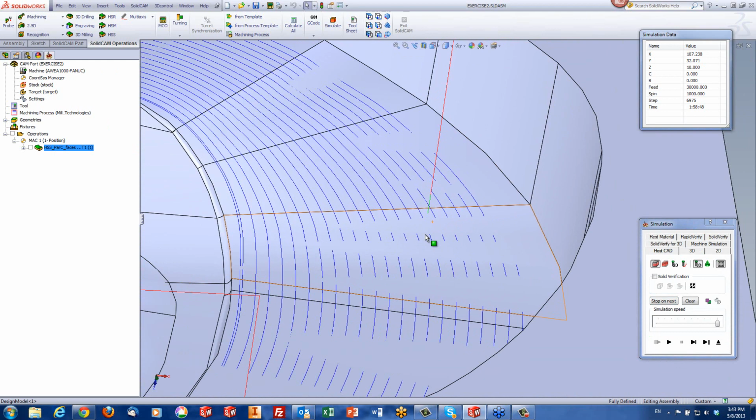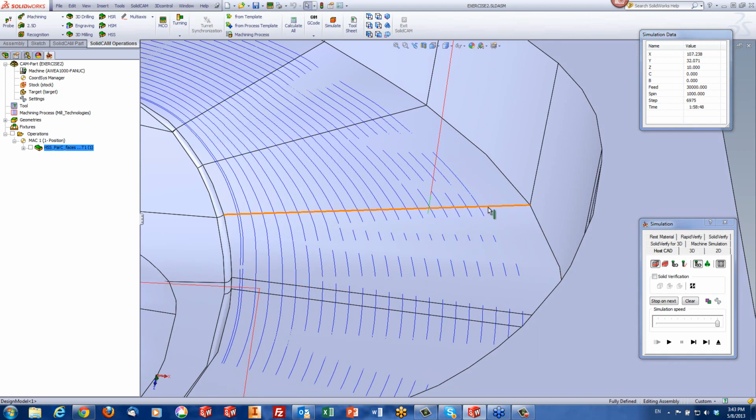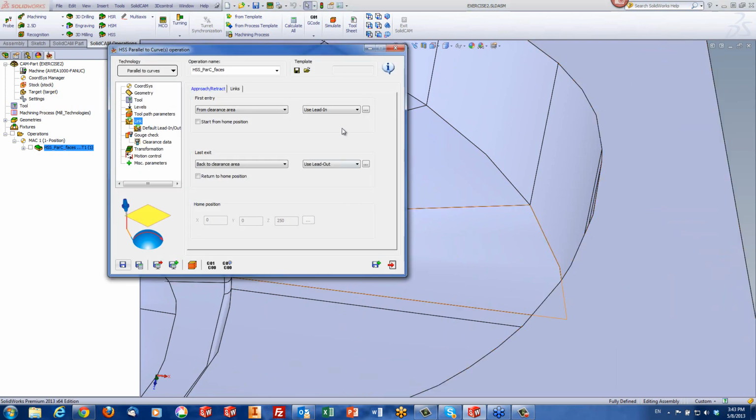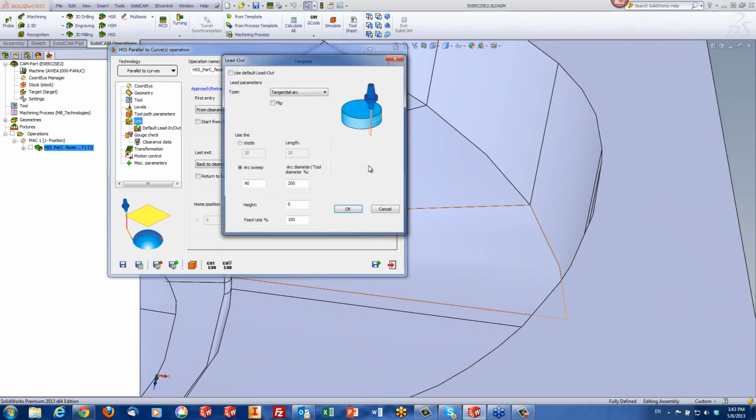Now that we mentioned it over here, note that it's actually very close to the surface itself. What I can also do is, when I lead myself out, I can say, you know what? Let's lead out. We have a tangent lead out, arc sweep.